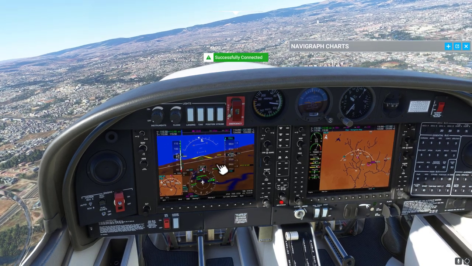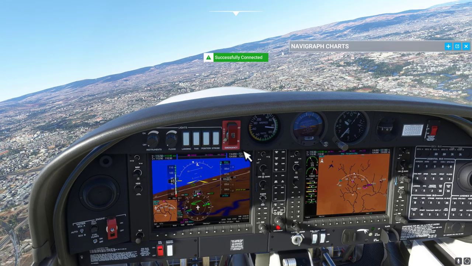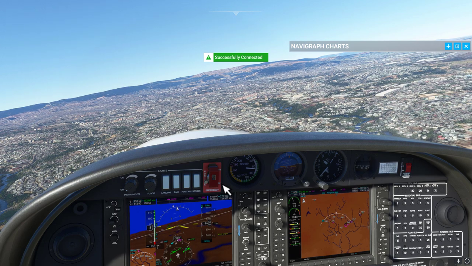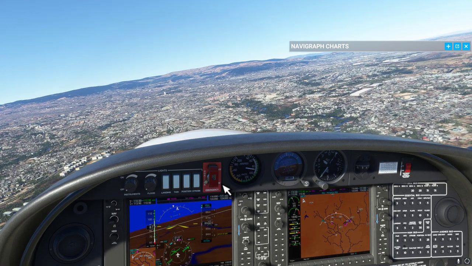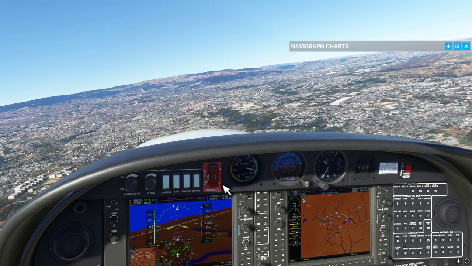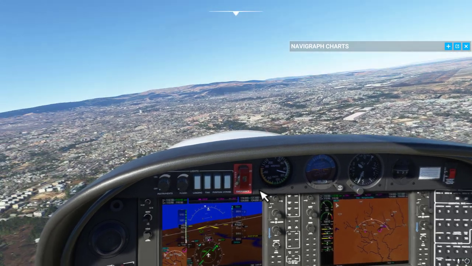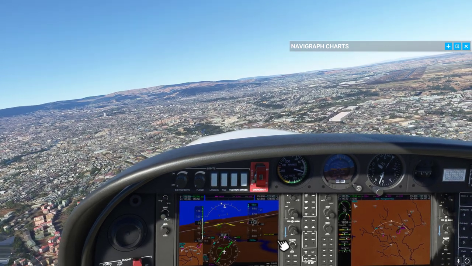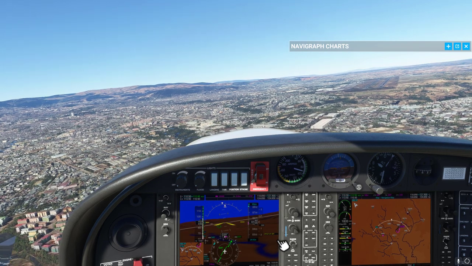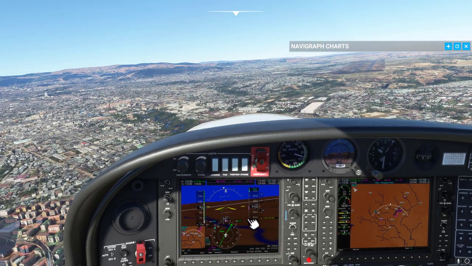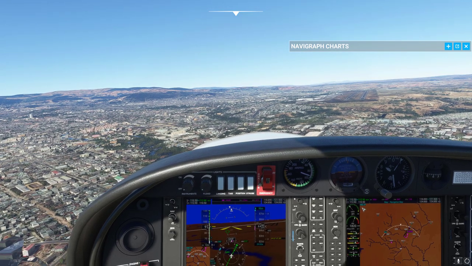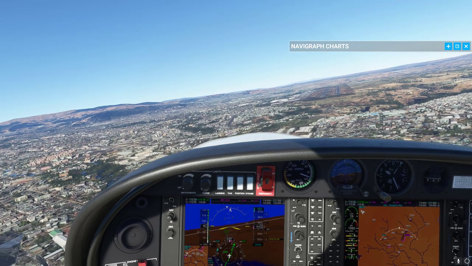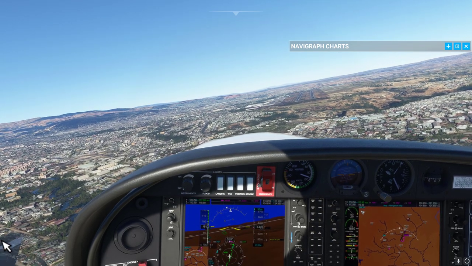Tower, X-ray Bravo turning final runway 07 right. The aircraft is very performant. Is it Papa Charlie? Because I don't know why, with a little power setting, I'm having a lot of speed. So now I can try to estimate my glide path and start descending according to that. My speed. So we line up. Oh, easy to match the turn.